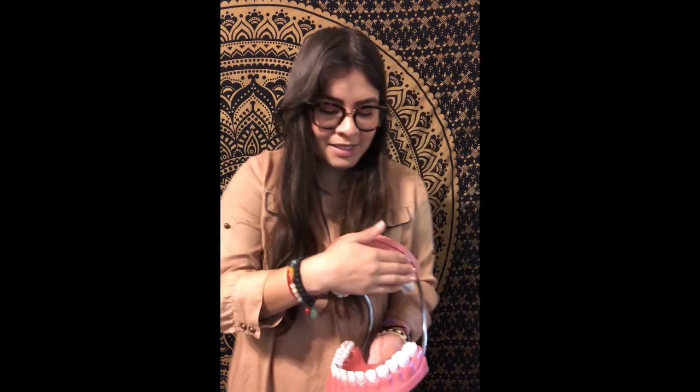After you have brushed for 2 minutes, we're going to spit out any residue that's in our mouth, and we're not going to rinse. We want to make sure that the toothpaste stays on our teeth so that it does its job for protecting our teeth from any caries, from any bacteria, from any sugar bugs that might be sitting in our teeth.